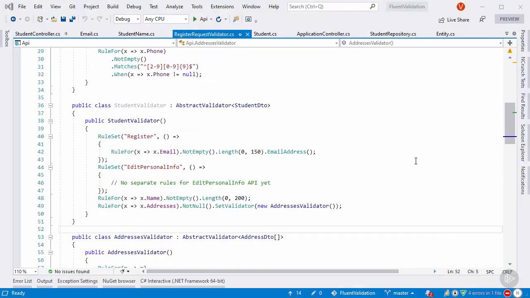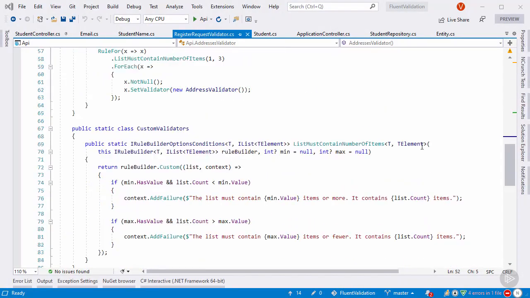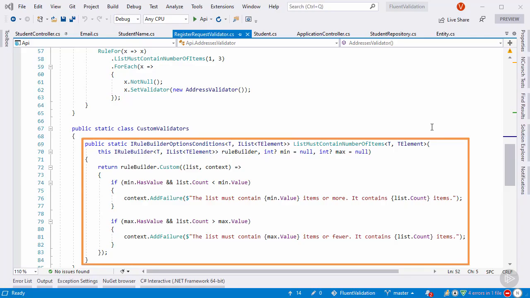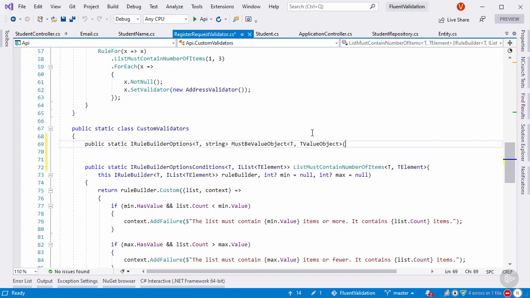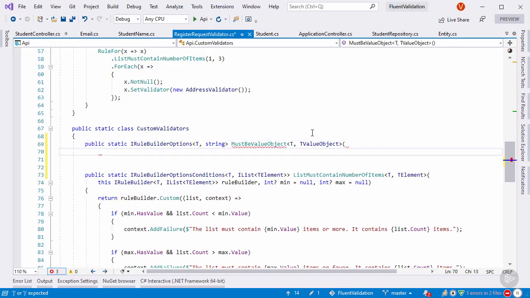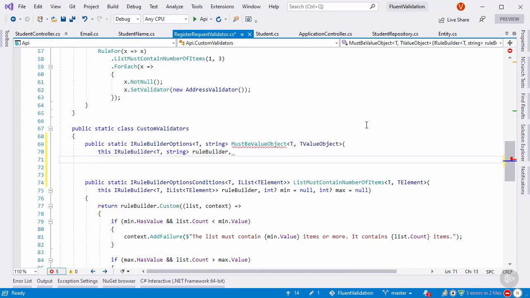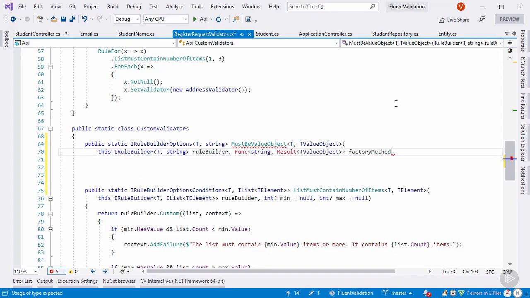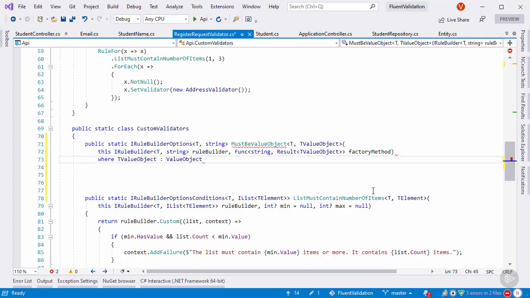We can use the custom validation rules we discussed in part 1 of this course to implement rules on top of our value objects. Here you can see we use this custom rule to check the number of elements in a collection. We can introduce a similar rule that would check that a primitive type is a value object. I will restrict this custom rule to strings for now. Later we will be able to add an overload for, say, integers if we need one. The second argument here is the factory method that converts a string into a value object.